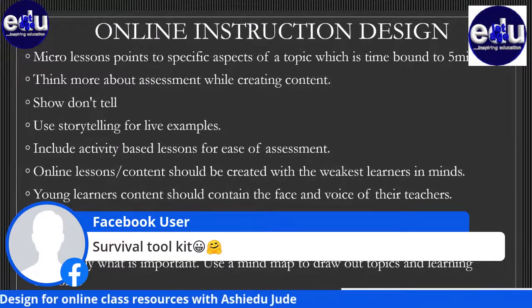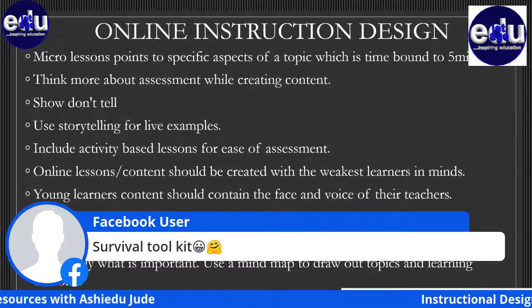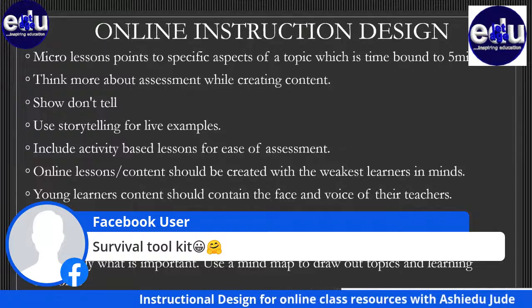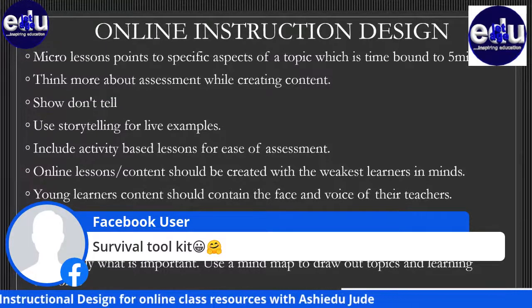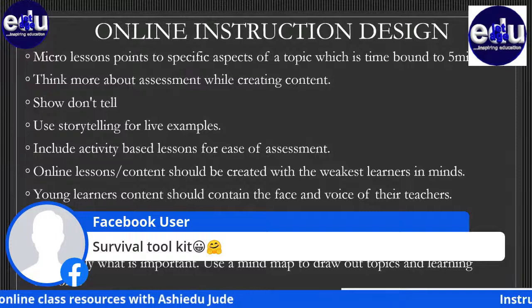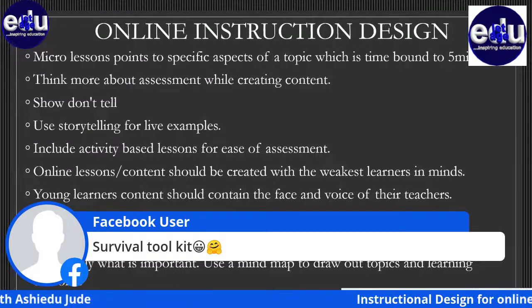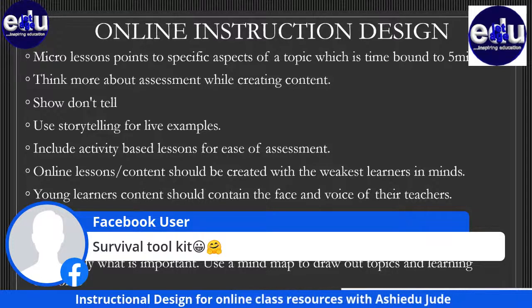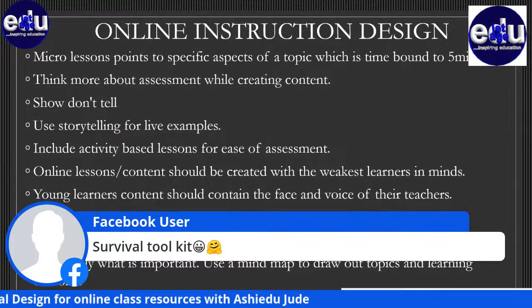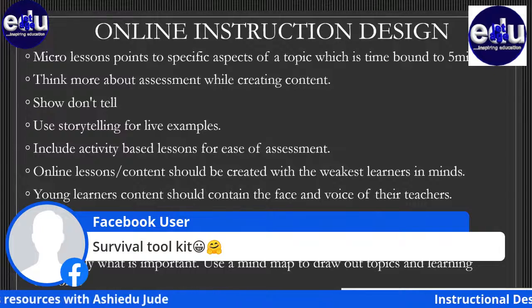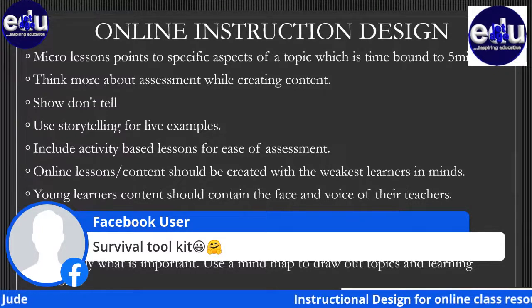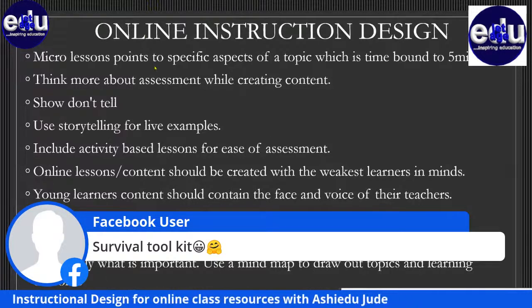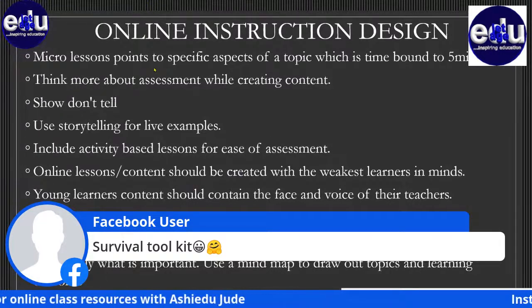What you simply do is use the mind map to draw out whatever topic and see what is important in that topic and what you are trying to teach. That will help you take out the unnecessary stuff you are trying to teach that child online, because we are looking at data, we are looking at resources. So we are going to be teaching what is important, not just trying to create an elaborate activity on that. So that's a little bit on online instructional design.